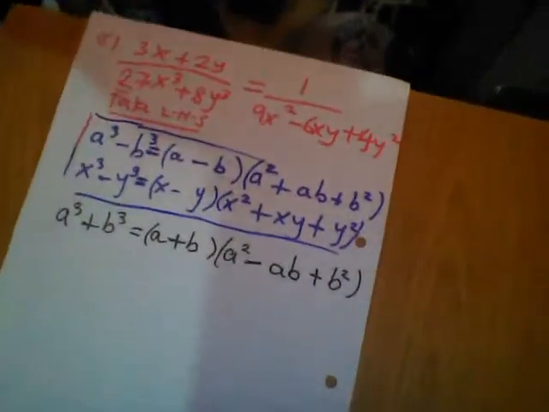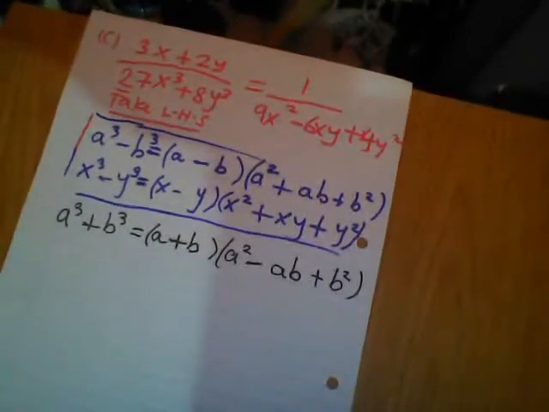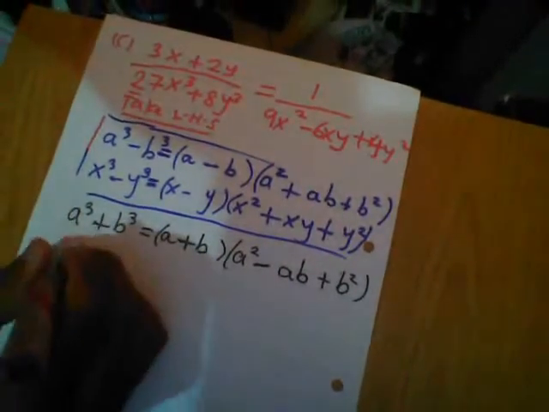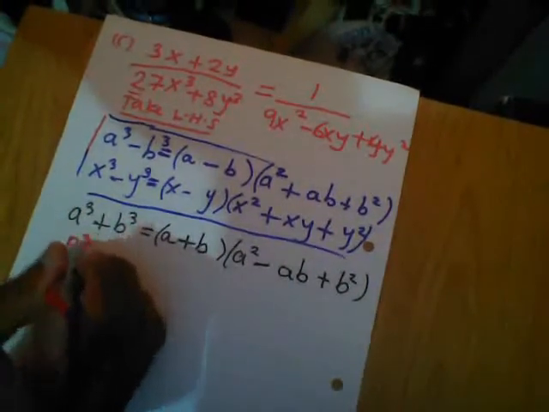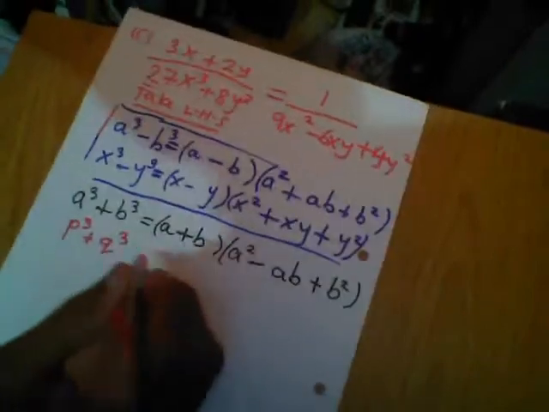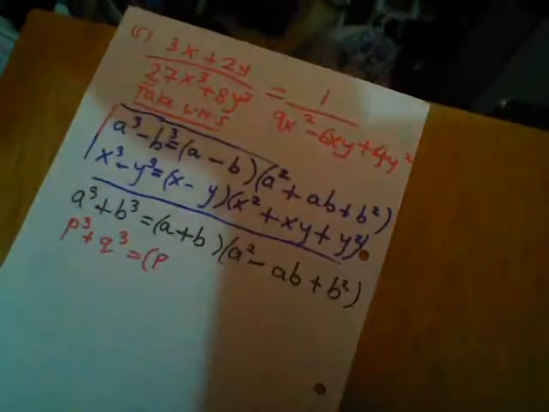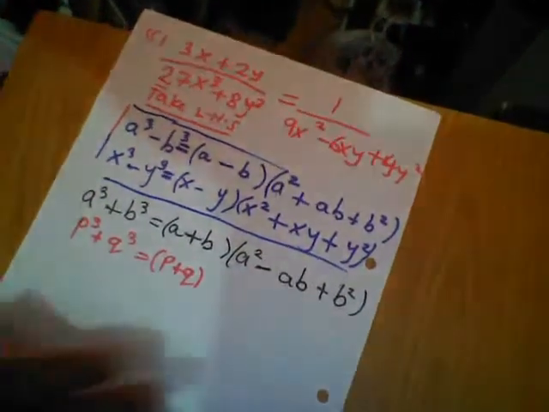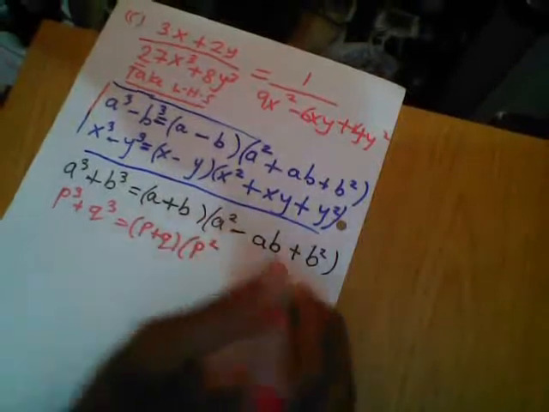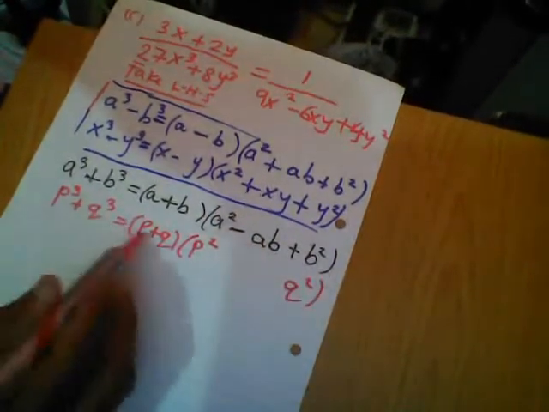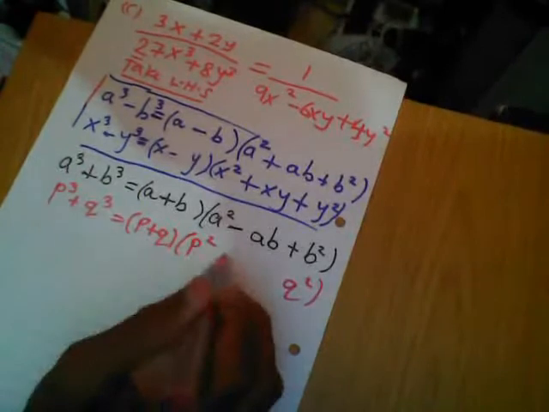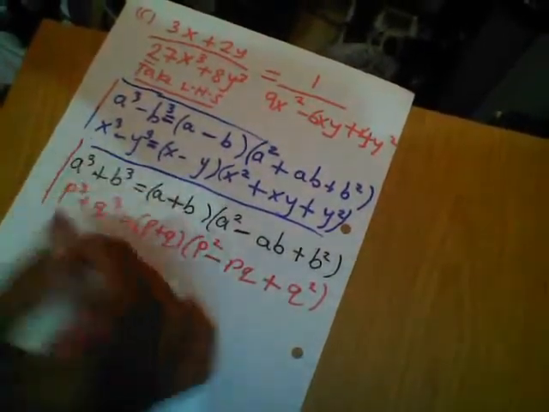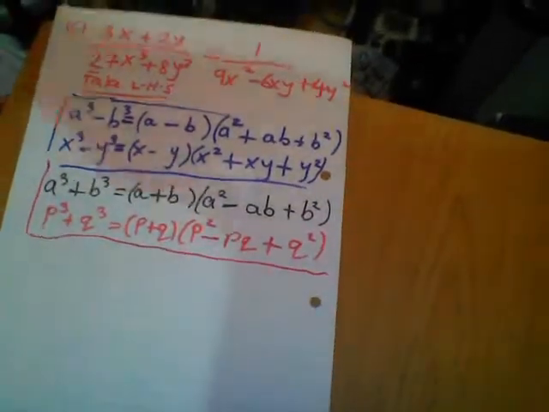See, when it's plus. In other words, okay, if I have, let's say, p cube plus q cube, it's going to be p plus q, and then it's going to be p square, q square. If it's plus here, put plus here, and then you multiply these two, p and q, and the first one put negative, and the last one positive. So please, this is very important, right? Make sure you remember, because that's what we're going to do for the previous question.